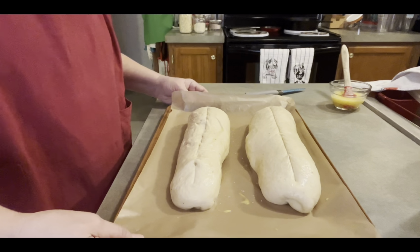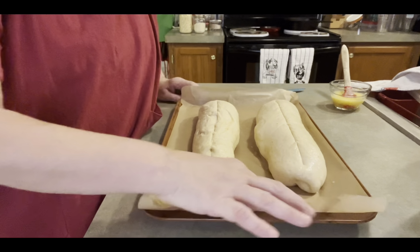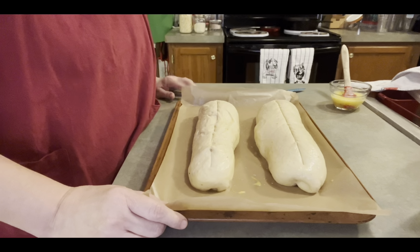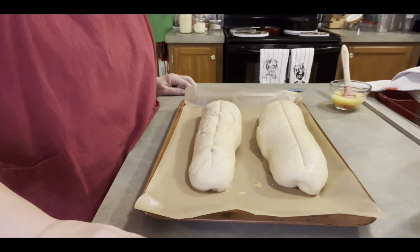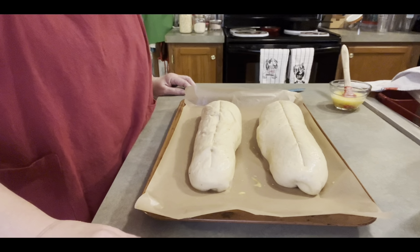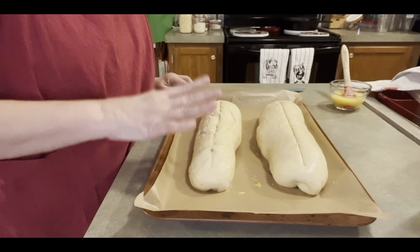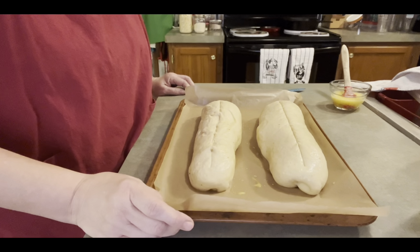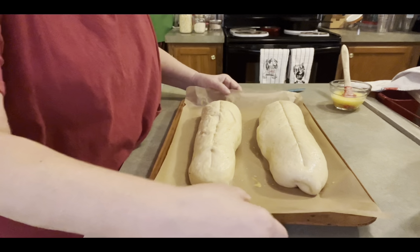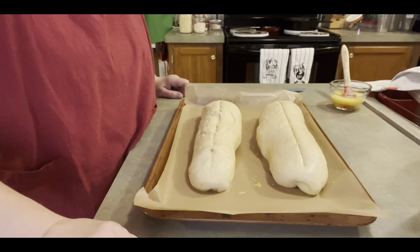Okay, it's almost preheated. The trick to making a crusty bread is I've got a pan on the rack below the one I'm going to set this on. And it's got water in it, probably a good cup. You want that to set underneath your bread while it's baking. That's going to give you a really good crusty crust on top. So, crusty crust. Anyway, we're going to put this in the oven. And when it comes out, I'll show you what the end result is.